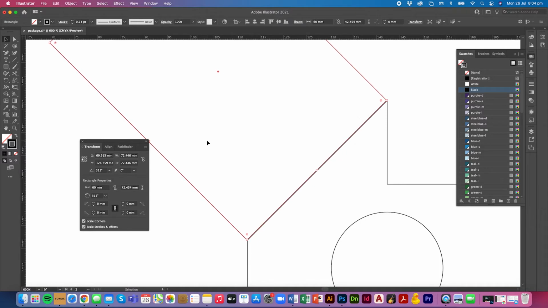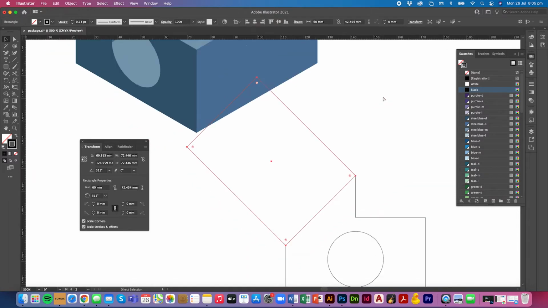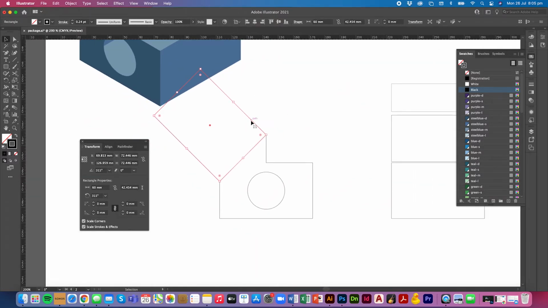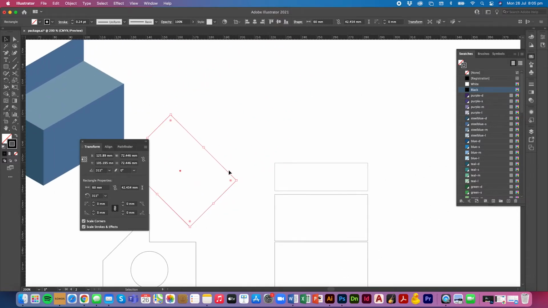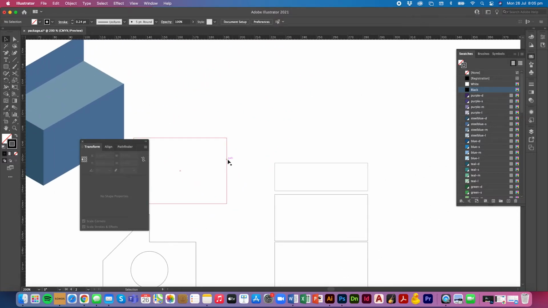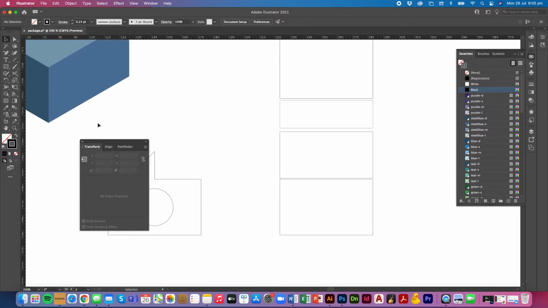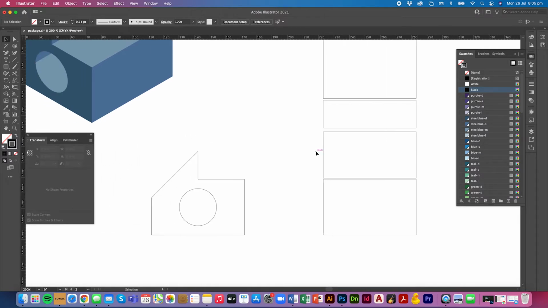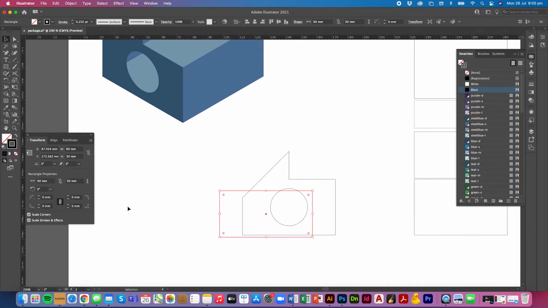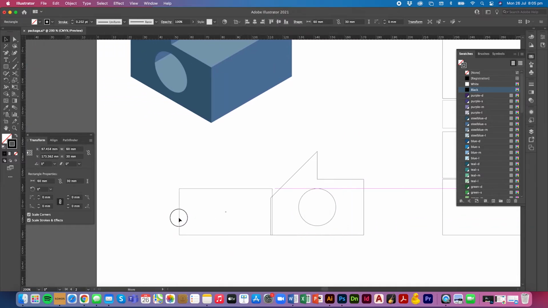Zoom right in. Not too bad. I can come up a little bit here. Use the arrow tools for nudging. Okay, I think I'm reasonably happy with that. Hold down Shift and the rotate will go in a neat 45 degrees. I need the back of the object, or the left side of the object. As you know, press Option or Alt and drag to duplicate. It's as simple as that.